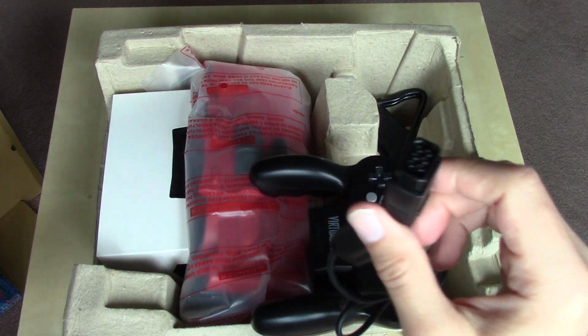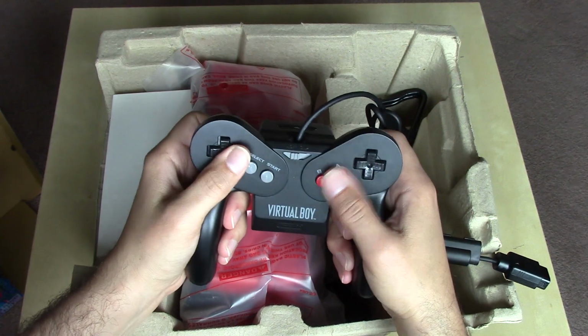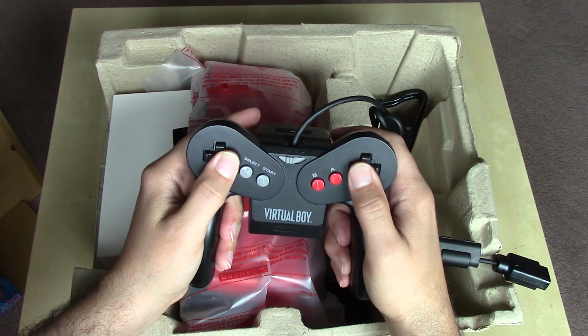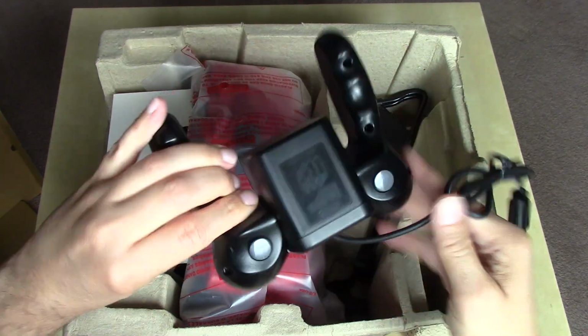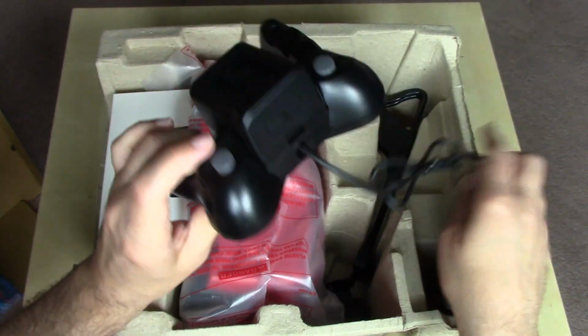This kind of plugs into the bottom of the Virtual Boy, so I'll show you how that works. But here's the controller. It's actually very comfortable. I do like this controller quite a bit as far as, you know, an ergonomic standpoint goes. The D-pads are nice. Easy to access the front buttons, and then there's some nice triggers here on the back that your index fingers would push. So it's actually a very comfortable controller.